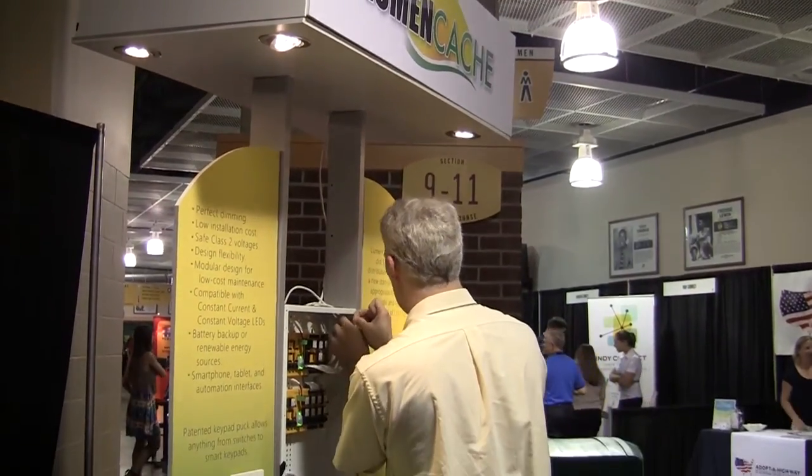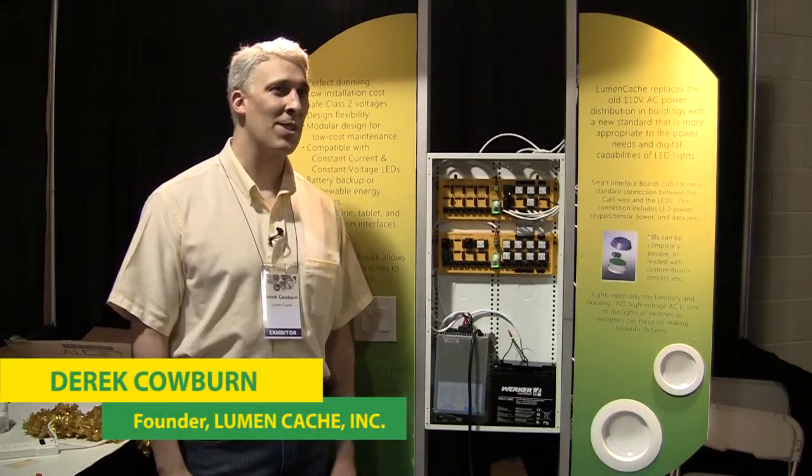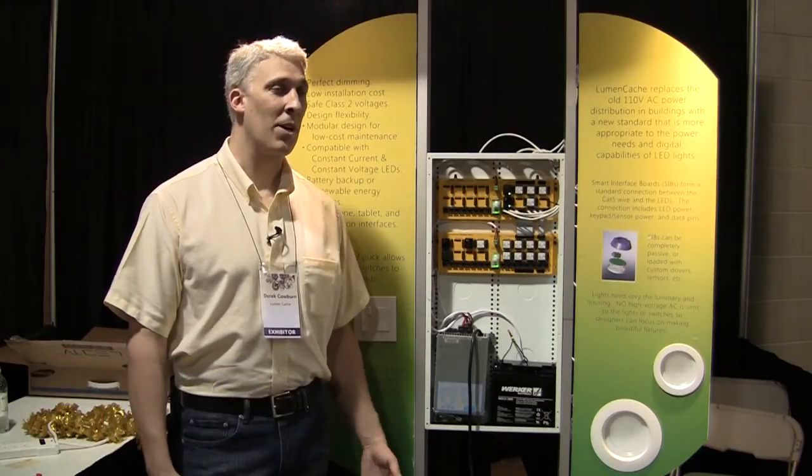It's a unique product, and it's one of those things where if you're just walking by, all you see is a bunch of lights on, until you finally get a chance to come down and take a look at the product and understand what's going on behind the scenes. That just has to be done interactively, one-on-one. We're designing our electronics in a way that better suits the way an LED is meant to operate.